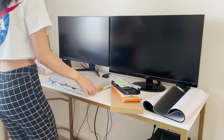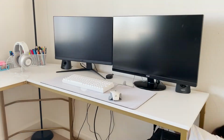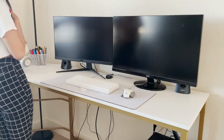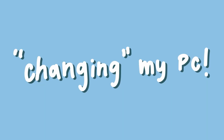Now that I have everything unboxed, I'm just gonna go ahead and pretty much just clean everything up and then put everything onto my desk. Now the only thing that's left to do is to just switch out my old PC case with the new PC case that I just bought.